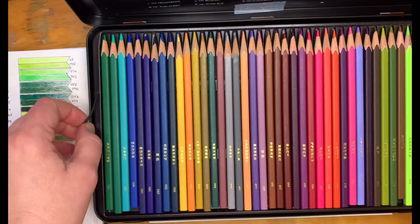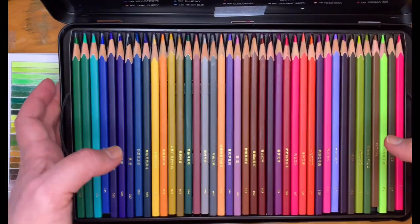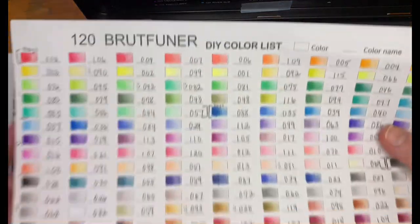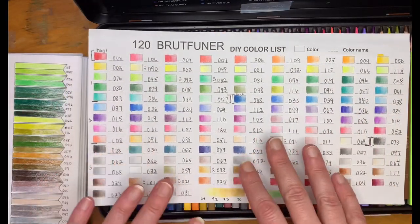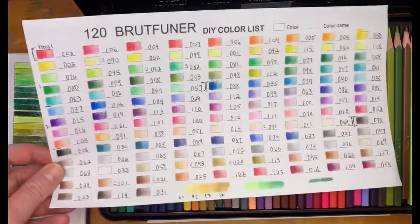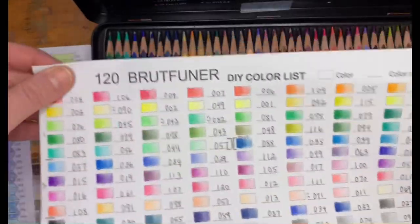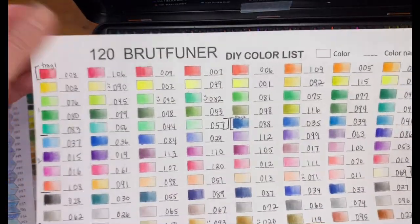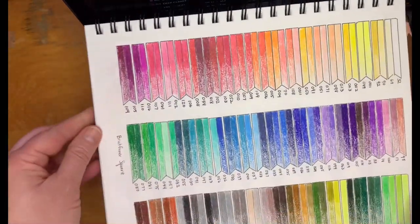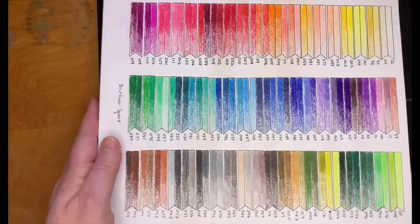The case has these elastic handles, and it has a very small footprint. This is the smallest of the tins that I've gotten, but I had trouble with it. There's 120 pencils in here, which means three trays with 40 pencils in each, and I couldn't figure out where the end of each tray was. On their provided DIY color page, which is not very good paper, I made my own swatch of the pencils as they appeared in the tray, which gave a fairly decent color order.